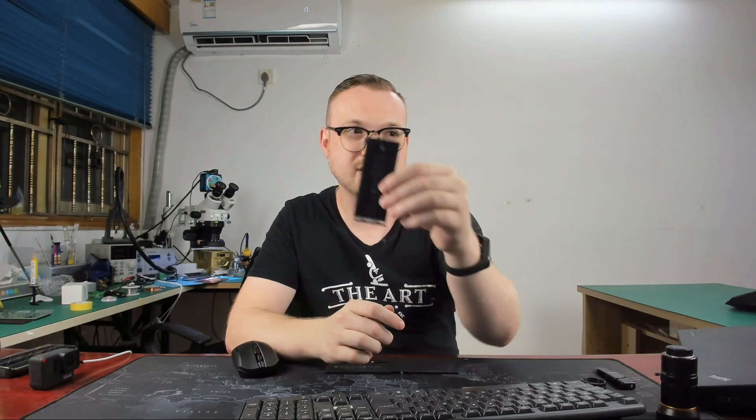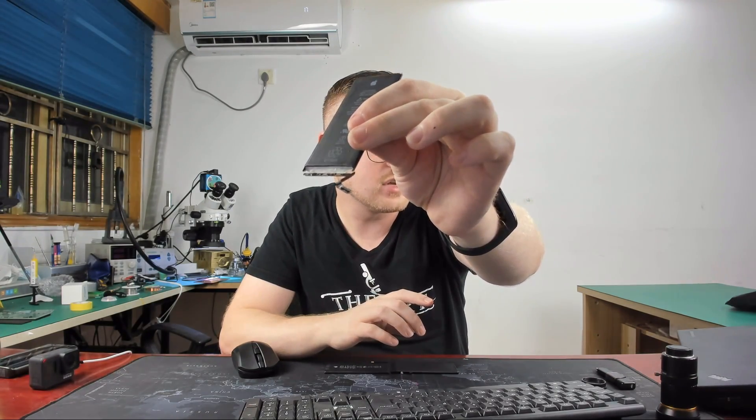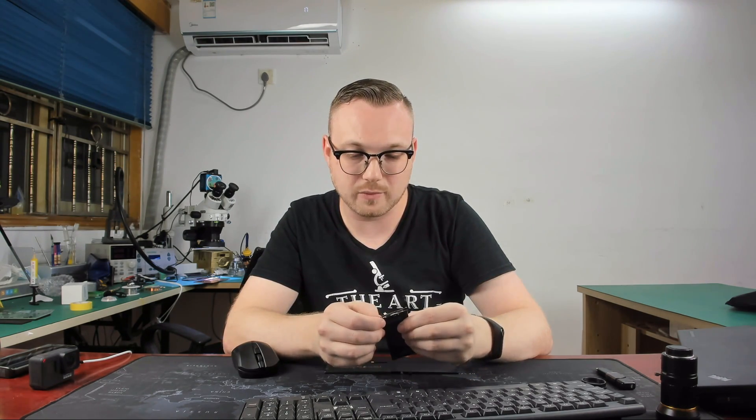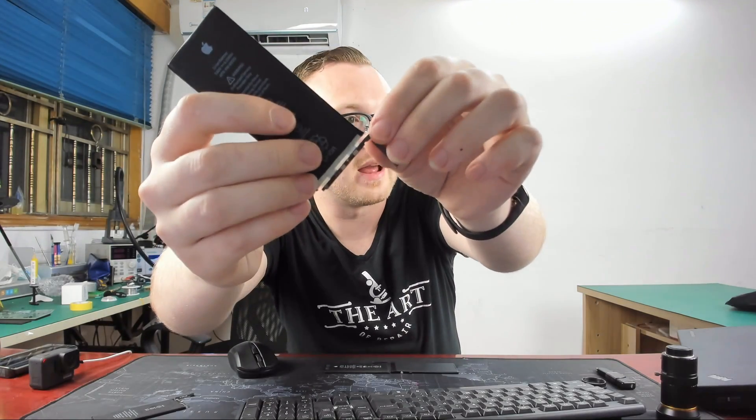We need to know a little more about the anatomy of an iPhone battery. On the bottom here I've got an iPhone 6s battery - you can see there is some exposed circuitry here. This is considered the protection board. It houses the gas gauge and all the small SMD components that make everything work properly. If you play with them for a little bit, you can clearly see when they're original and when they're not. An aftermarket one - you're going to notice the three little dots right here for the solder joint, because it's usually just a two-layer PCB, versus the original ones that have a very nice, flexible, no-solder-joint type situation. That's the easiest way to tell.